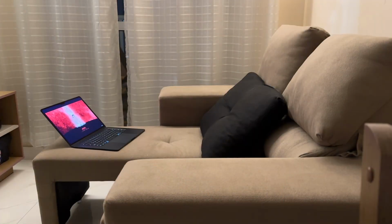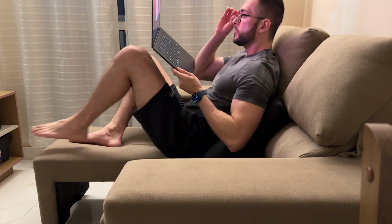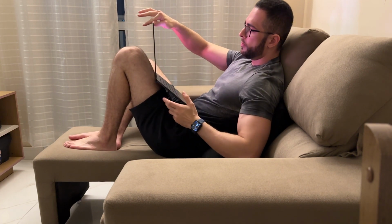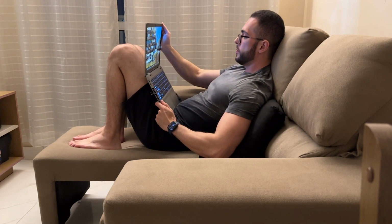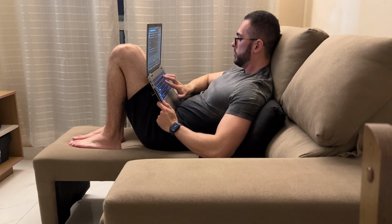My one complaint about this design, and I'm pretty sure that it applies to every MacBook, is that the display doesn't go as far back as I would have liked. I will note that this is my first MacBook in 8 years, as I had been rocking my iPad Pro as my primary personal computer, and then I have my work laptop that does tilt up to 180 degrees, which I find useful when I'm using it in bed, just laying it on top of my lap and getting a comfortable viewing angle to watch content, browse the web, or anything else that I want to do. But this is definitely not a deal breaker, it's rather a minor inconvenience, but I just wanted to point it out.